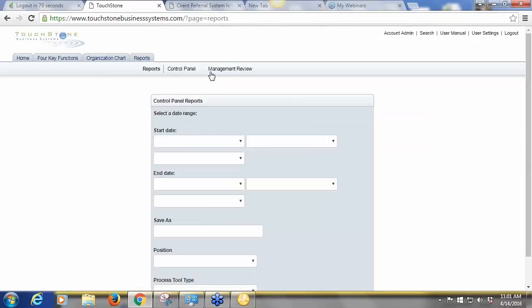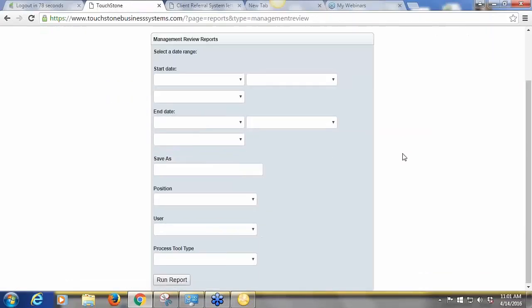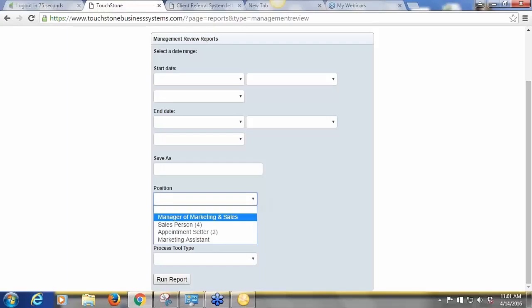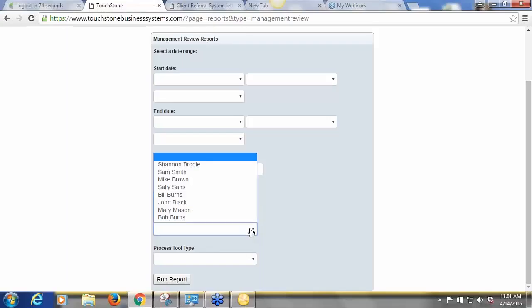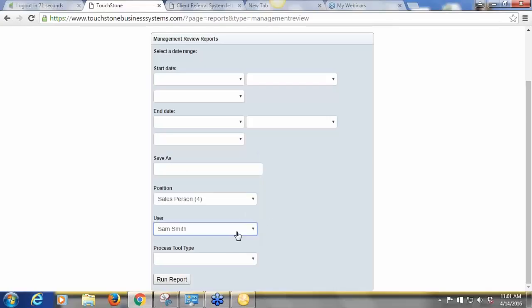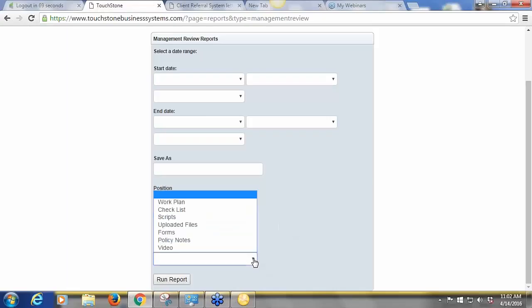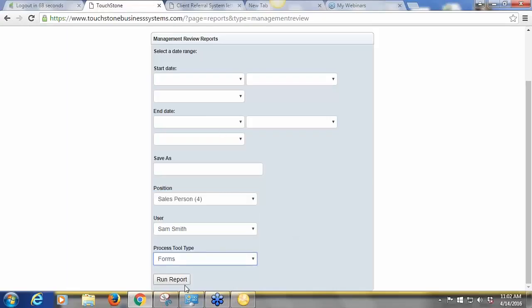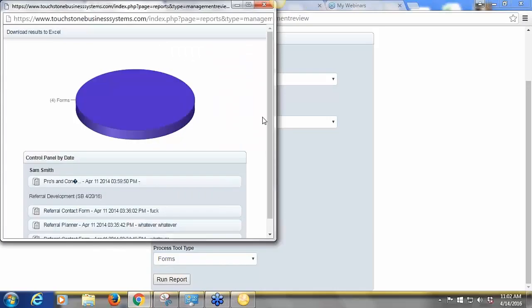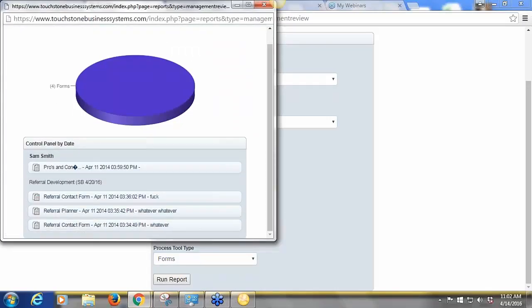Then at the end of the week, a manager could go here, and you could search for a specific position or employee that you know is going to be doing it, like Sam, Sally, whoever's doing it, or you can leave this blank and search everybody's. And you could look for just the forms, give a date range. If you run a report, then you would see a list of all of the time logs that they had completed for that week, and you could go to them and look at them.